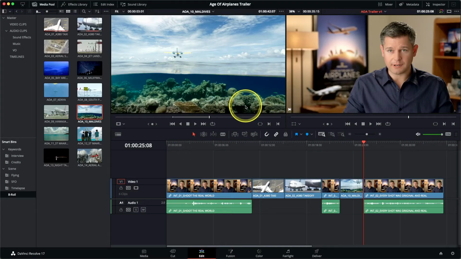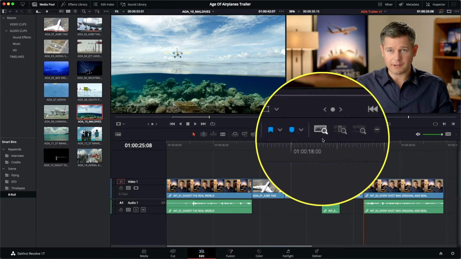However, at this point, you're probably wanting to get a little bit more control of the timeline, particularly when it comes to zooming. Also, you might want to start refining parts of the timeline by removing sections. Zooming in the timeline is actually much simpler in DaVinci Resolve 17 than it's ever been. We've already encountered 2 fixed zoom functions. These are the full extent zoom, which will always show the full length of your timeline, irrespective of how much content is in the timeline.